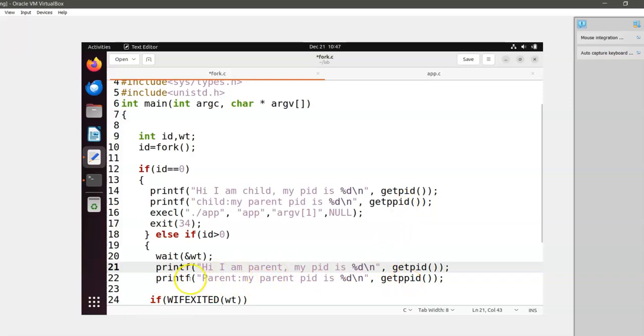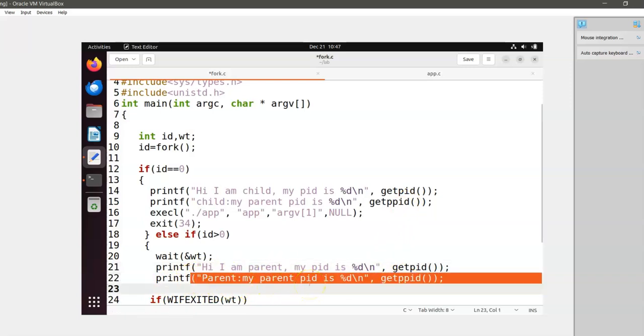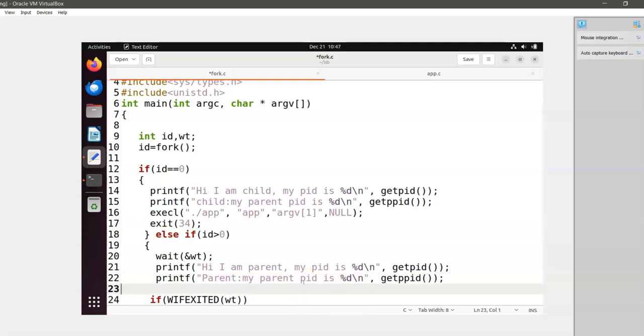So this line number 22 is going to print the bash PID, because we are executing the program on the bash prompt, so bash is going to be the parent for this program. After these two printf statements, we are going to use the argument from the wait to determine the termination status of the child.